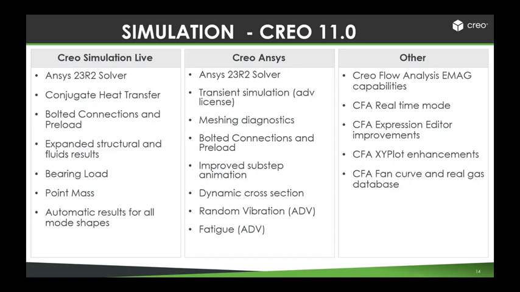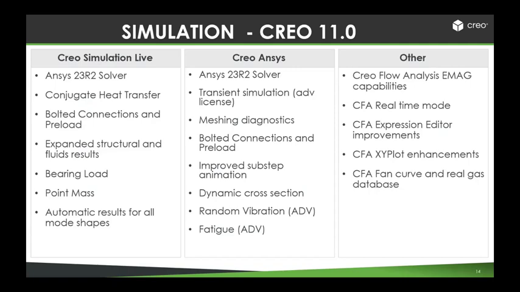On the Creo Flow Analysis side, the top two are probably the highest priority. Again, Cimerix is a company that develops for us, so if we can get these completed, then we'll go ahead and add them into Creo.